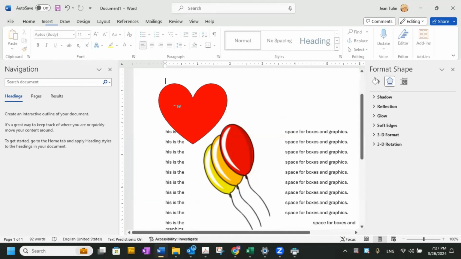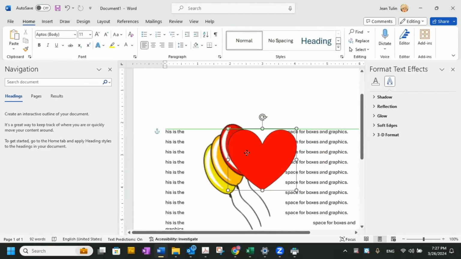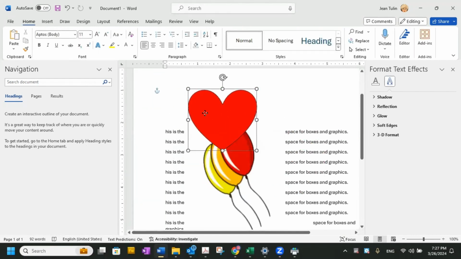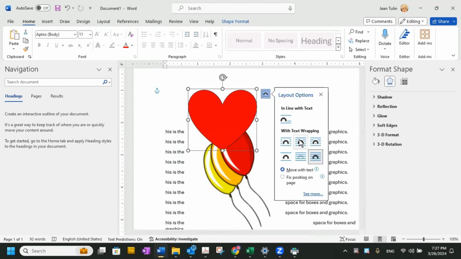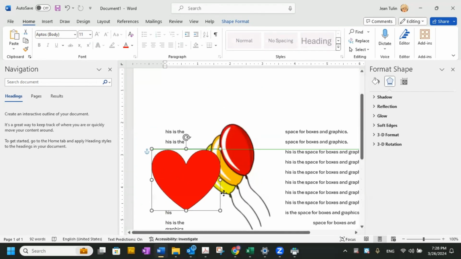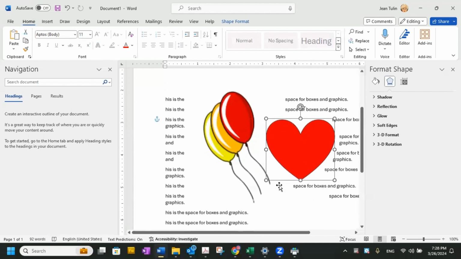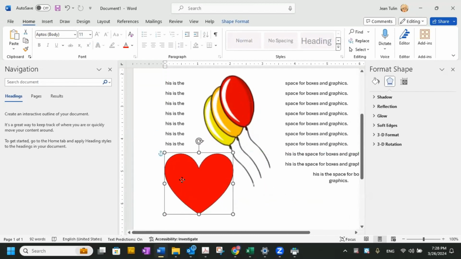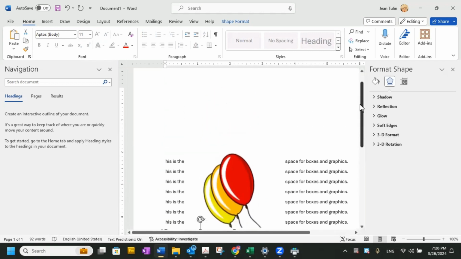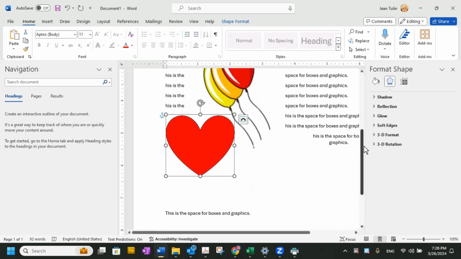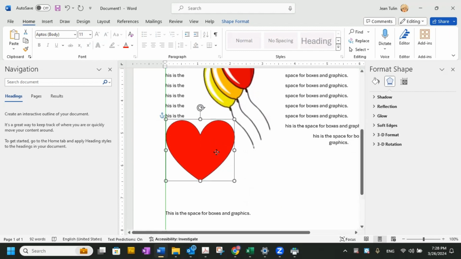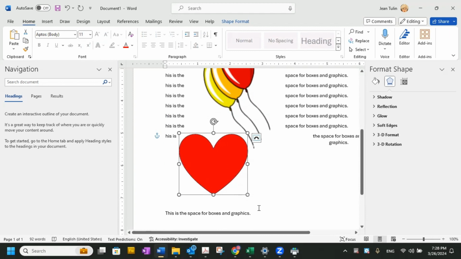Notice the heart is over this and it's not attached to anything, but I've still got to make this tight if that's what I want and fix position. And now it also will allow those to go. What I was hoping would happen is that the heart would hide, but we don't have enough stuff on this page. It really happens when you've got a full page and you start to add something else, and then the heart, you can't find it. And you sometimes have to go look for it.